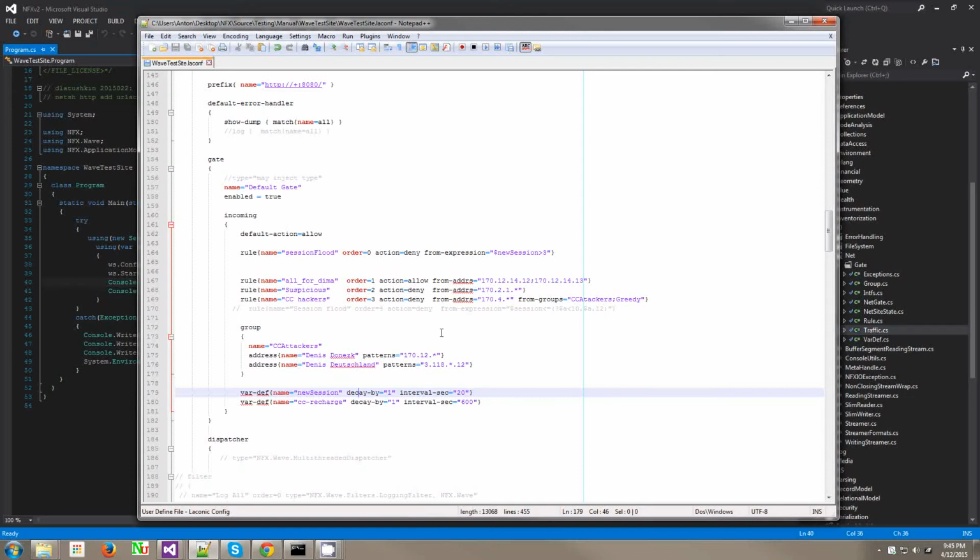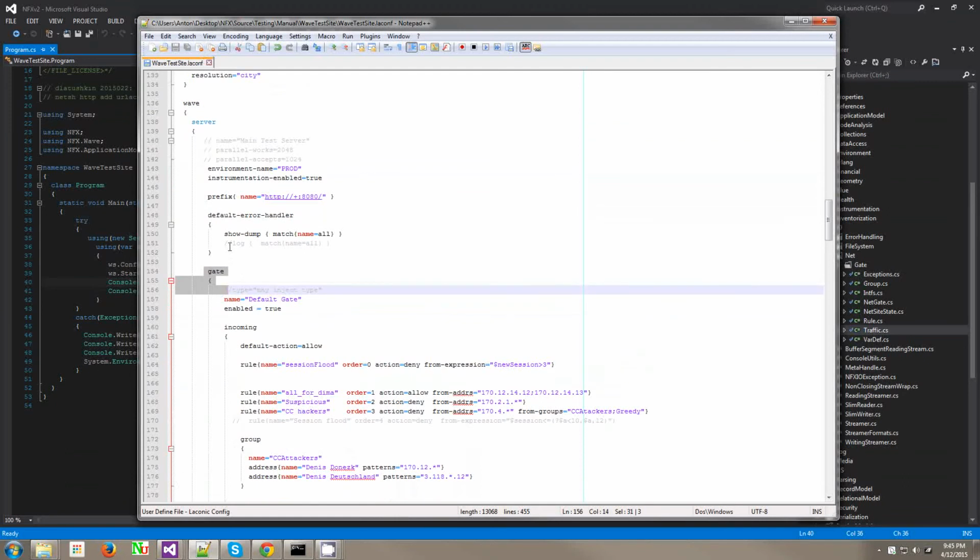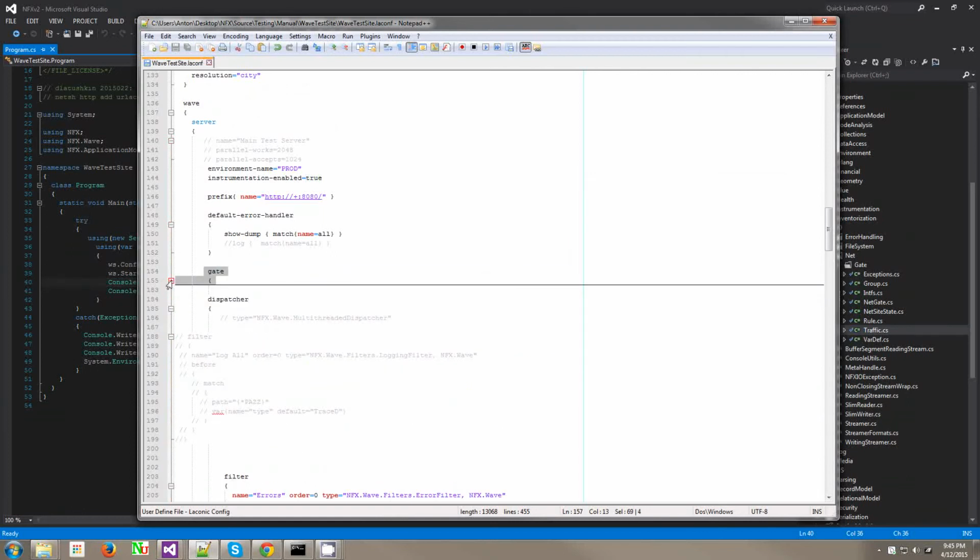IP address. Now, the reason the gate device is in front of the dispatcher is that theoretically you can use it in the TCP server when you accept the connection, before you accept the socket, you can check against the bad address list, and then you can deny the TCP connection even before accepting it. That is why it is like a system definition, and again, it's optional, and you can disable it here. I mean, do not include this section, then there is no gate. Okay, that's simple.